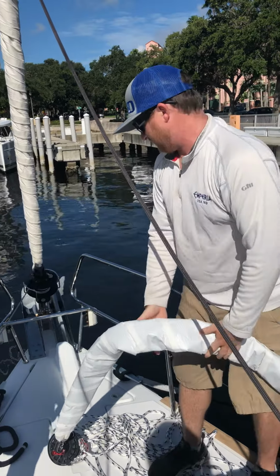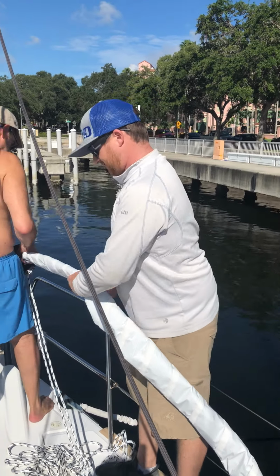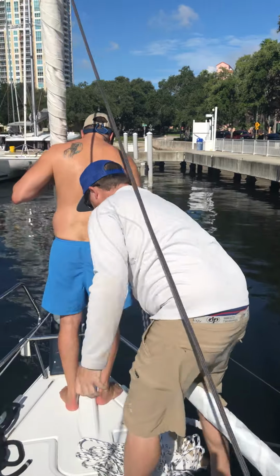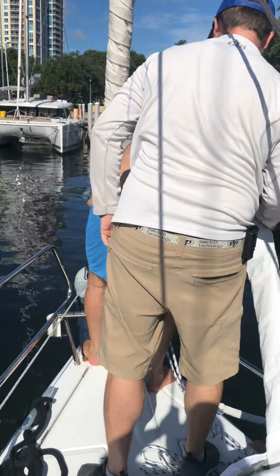Actually, can I try doing it then? Sure. Let me try it. So we're going to set everything up on the starboard side. Okay. And we'll go right to the ring. You see that ring? That ring right here.